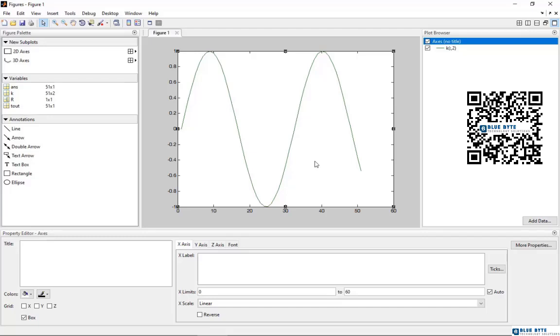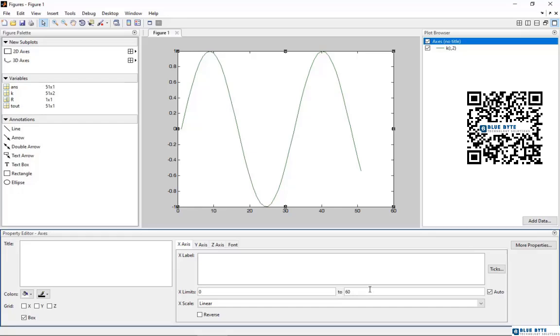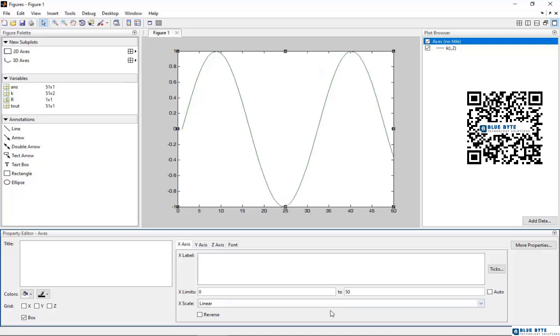For example, here you can specify the x limitations. Here it is from 0 to 16, but I want to change it from 0 to 50. Also, you can have a label for this x.